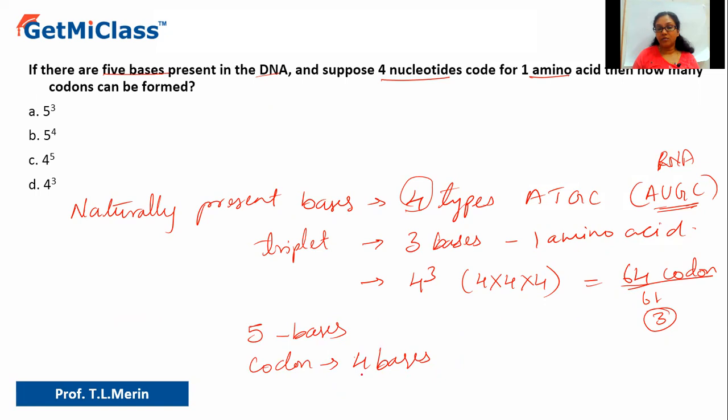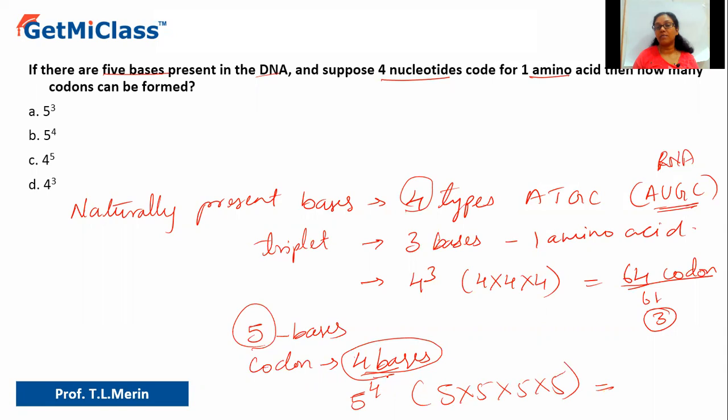So similarly, if you have to find the number of codons formed using 5 bases or 5 nucleotides, you can just use the same method, 5 to the power of 4, which is 5 into 5 into 5 into 5. So you will get the total number of codons having 4 bases. That is a quadruplet codon, because 4 bases are present. So how much does it come to? That will come up to 625 codons. So this is what the expression will be.